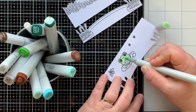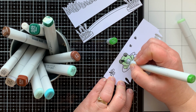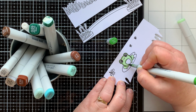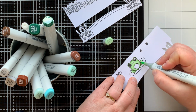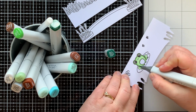All right, so for my frog, I am starting with YG11 as my lightest color, and then bringing in YG17. I wanted this frog to be a really light color. I do have all the markers on the screen so you can see them if you have any of these color combinations that you would like to replicate, try out.